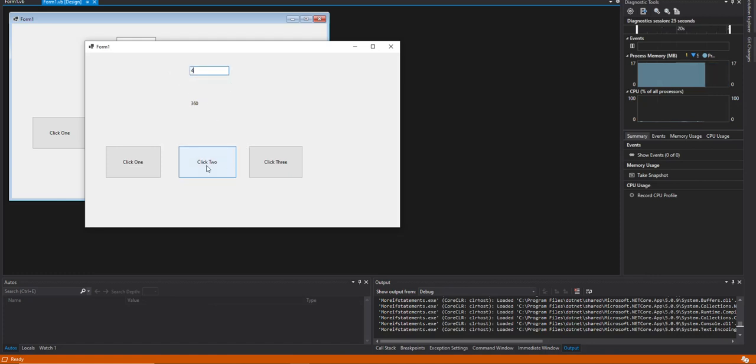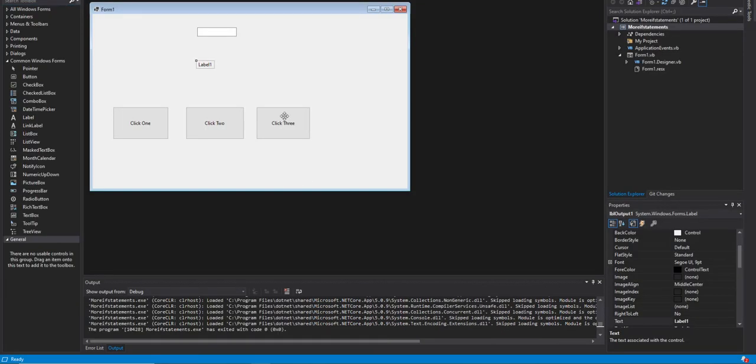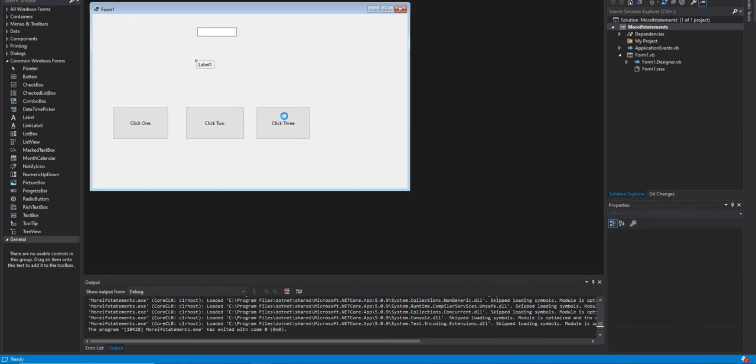If I go to 4, okay, 5, 8, 1,280. 3, 5. Alright, so it basically does the math depending on how many years. And I can use the same text box for both of these. So let's check the last one.